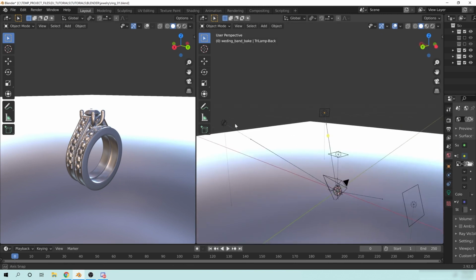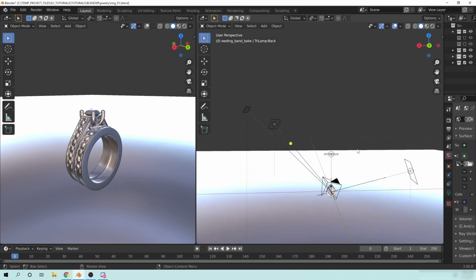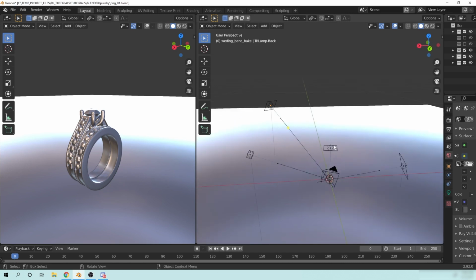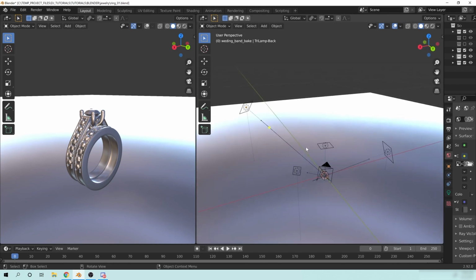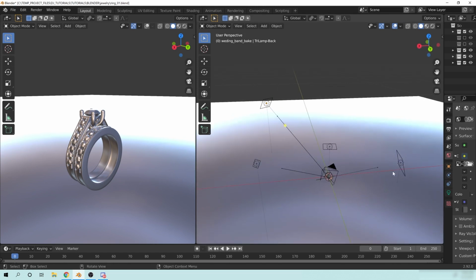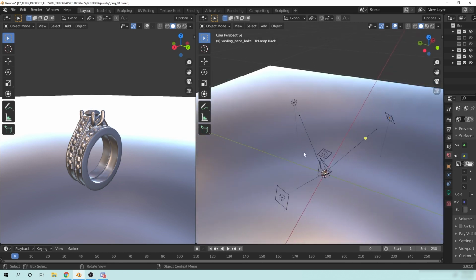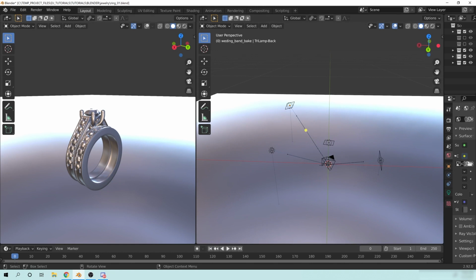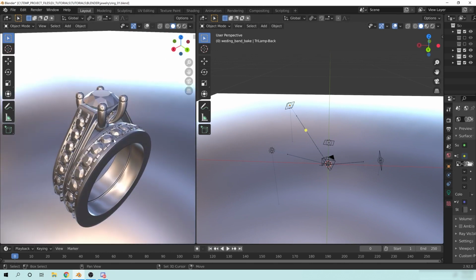So I'm not going to show you exactly how to set up a specific lighting setup like this. It's really up to you when you start to add your materials and everything else to start to add some of these either point lights or area lights, or if you want to use actual mesh lights to set those up in a more realistic way. And that will help to establish the brilliance and the refraction of your glass shader material that you're going to be putting on your gemstones, and we're going to be doing that shortly.